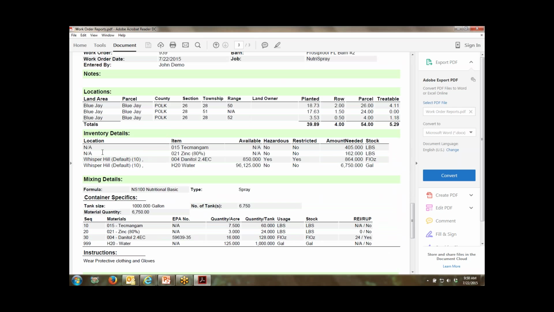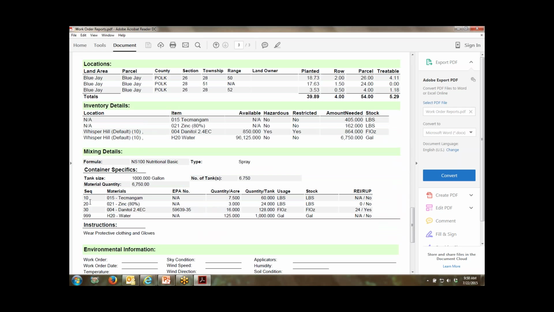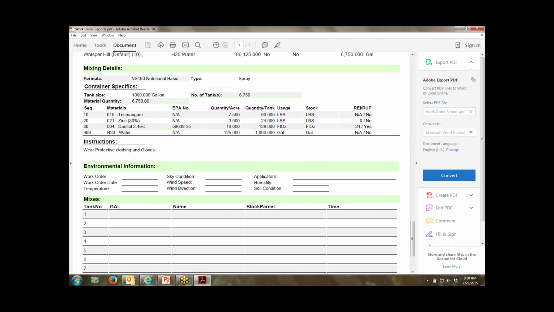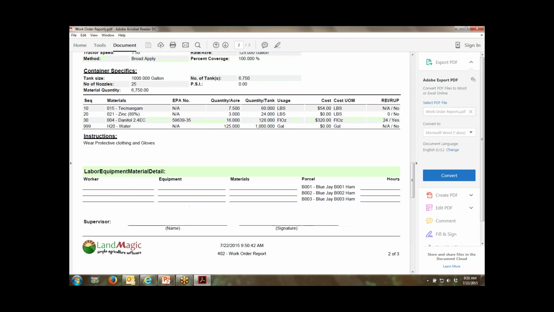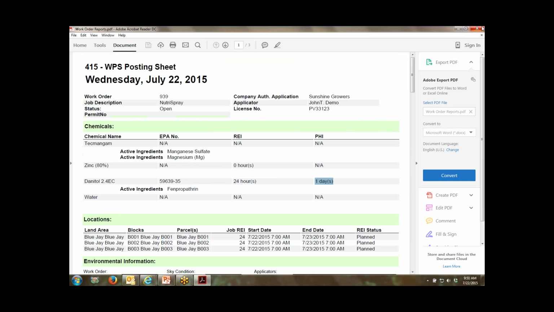Here's my blends. This is where the actual chemicals are coming out of what location. In this particular case, it even has the sequence of the blend, so it knows that you've got to put this in first, then put this in, and so forth. It knew that it was going to take 7 tanks, 6.7, so it automatically filled this out, and this would probably be tons for you, and so forth. So that's the paperwork that gets generated automatically based on that.